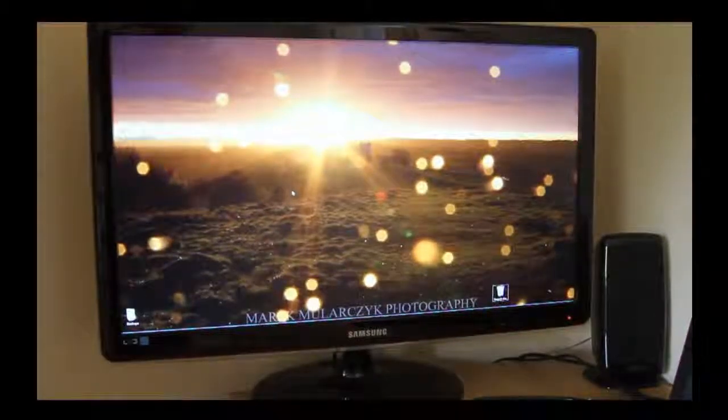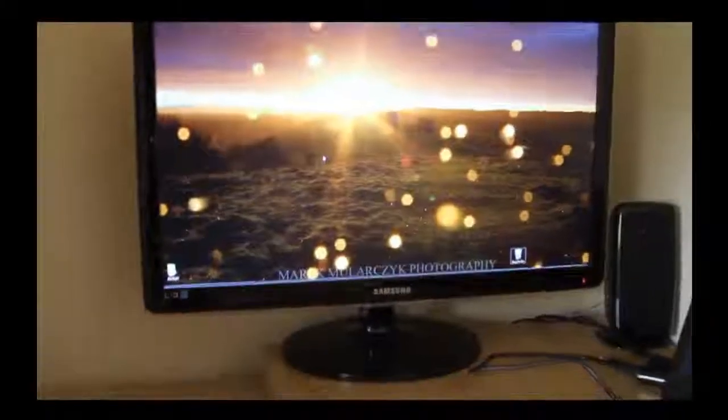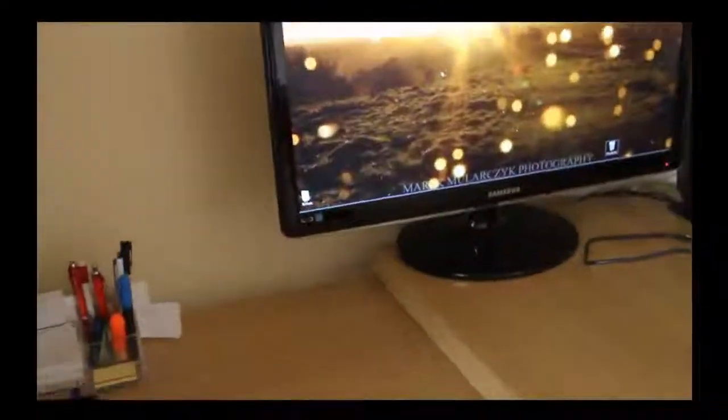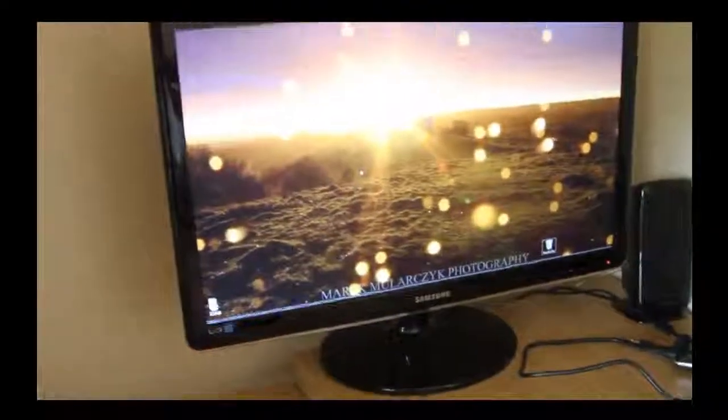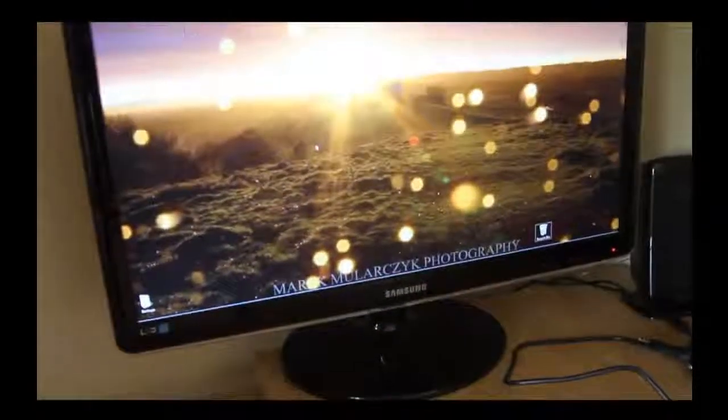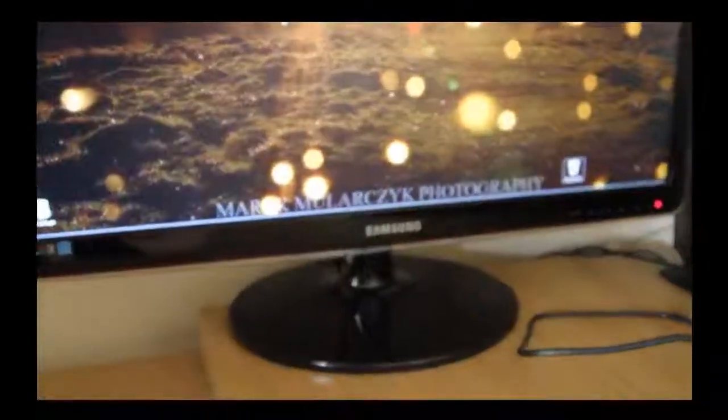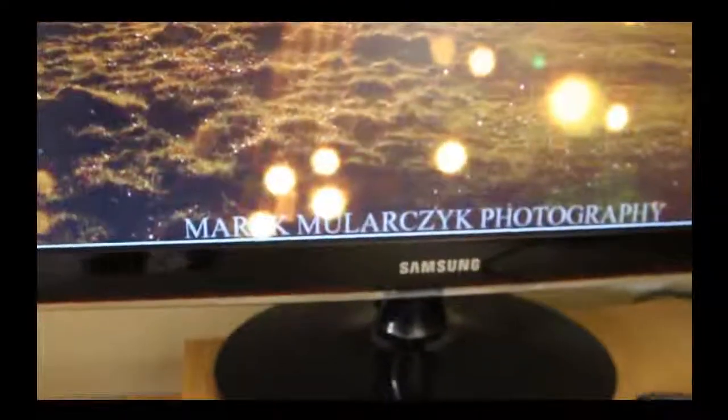Let me show you the close-up of this monitor. I'm just going to remove my camera from the tripod and I'll show you the close-up of this monitor. Okay, so let's come closer. So that's the Samsung. Okay, let me show you the model. I'm not sure if you can see that here. It's the ThinkMaster SA350. That's the 37 model. That's the LED. Okay.